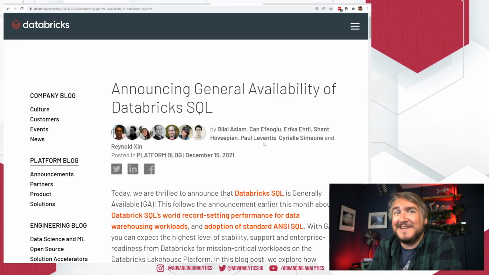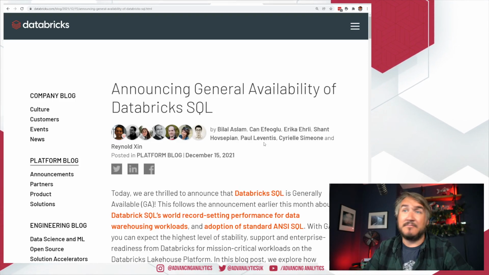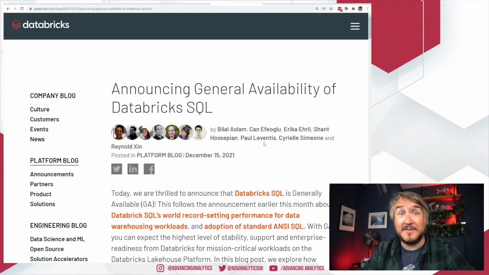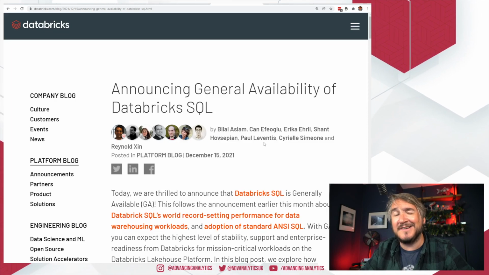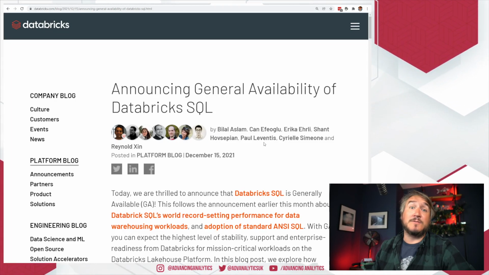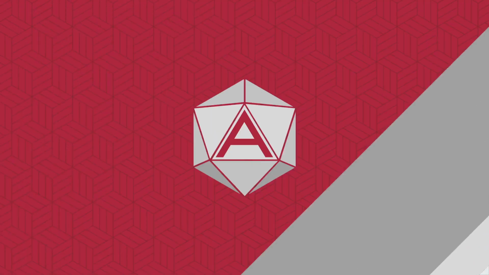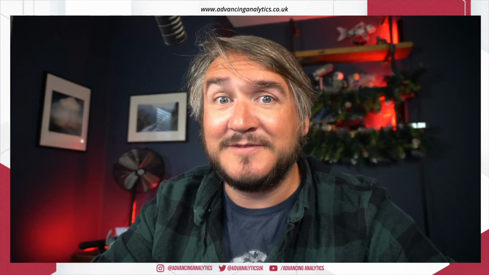So you can now go ahead and use Databricks SQL in anger, test out the endpoints, test out the Photon to see if it actually speeds up the kind of workload. Remember, it doesn't speed up every kind of workload. And see what kind of performance you get from it. Cool. So that is my list of all the stuff that has gone live, that has been released, that is available for you to have a play with. All the lovely Christmas presents that we have to play with over this given month is now all there for you to go nuts with.